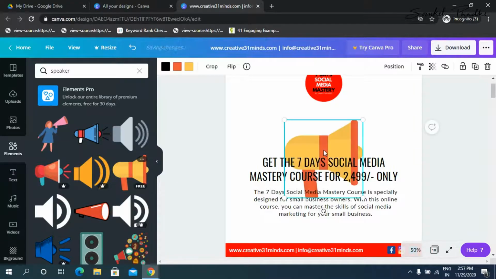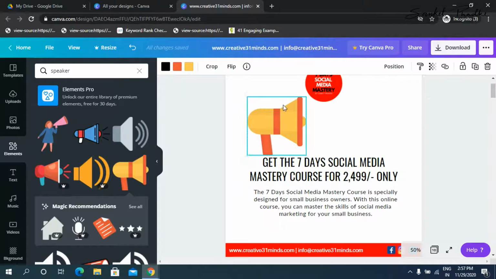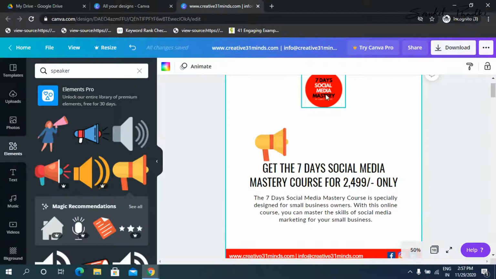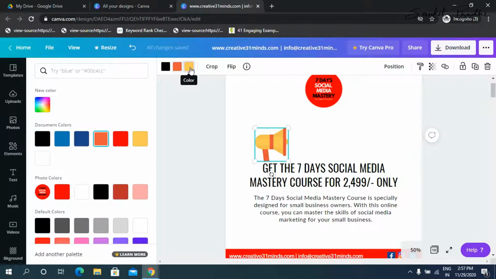We can also change the color in some icons. So I'm going to stick to my color codes, which is red and blue, red and white and black. If you click here, I'll change this to red. And I'll change this color to white or maybe black.